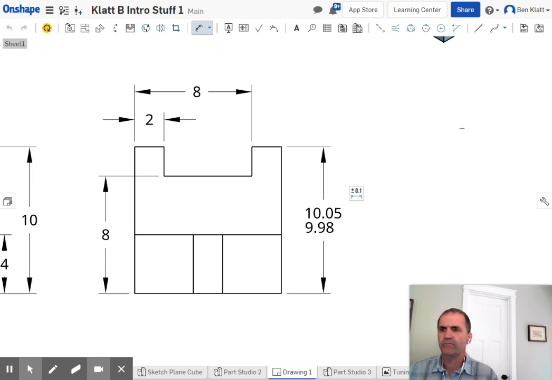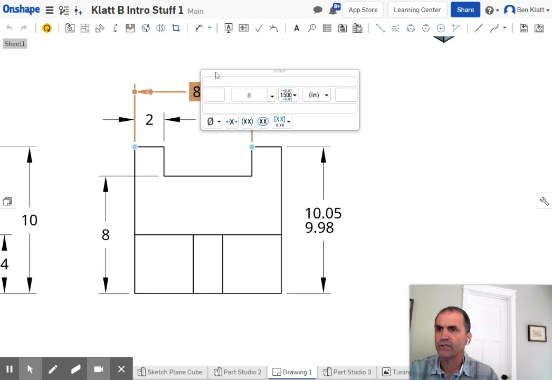Now I'm going to edit one of these. Escape a couple times. If you click on it, it will still show that thing up there. And now we're going to put in a bilateral tolerance, otherwise known as symmetrical. They call it something different here, and it's going to say plus or minus. It must have remembered what I did last time.